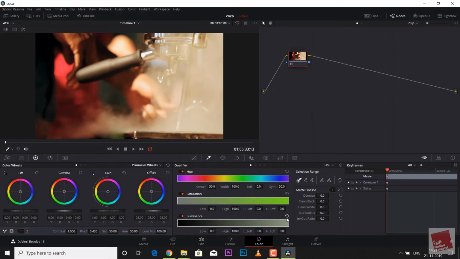You have the hue controls, then saturation, then Luma. On the right, you will find the blur controls. The difference between the three types of qualifiers is that the HSL qualifier qualifies the color range from the image based on a combination between hue, saturation, and Luma. And the RGB qualifier selects the color range based on color channels. So it will select based on a combination of red, green, and blue. The Luma qualifier will use only Luma to select the color range.